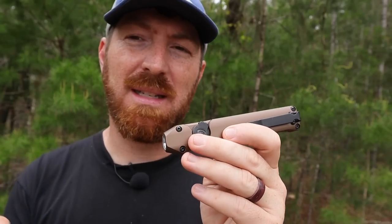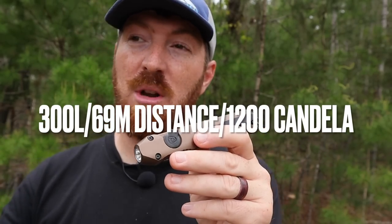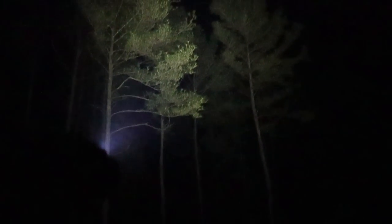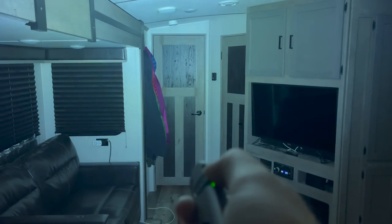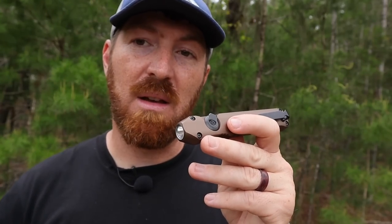The standard 300 lumens is very functional — I get quite a bit of illumination with a pretty wide throw and a good center cone. I'd argue you can really see what's going on at about 50 yards. In close quarters like a house, it would definitely disorient or blind someone if you engaged it — giving you a few seconds of advantage. For more casual use like walking around campgrounds, it does a great job; I can easily see the area and woods around me.